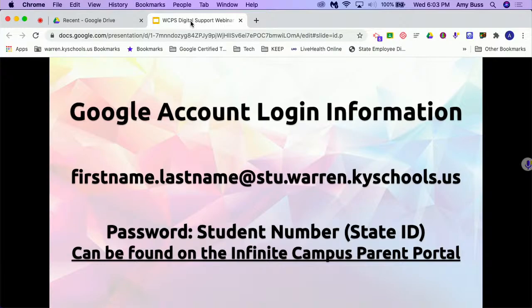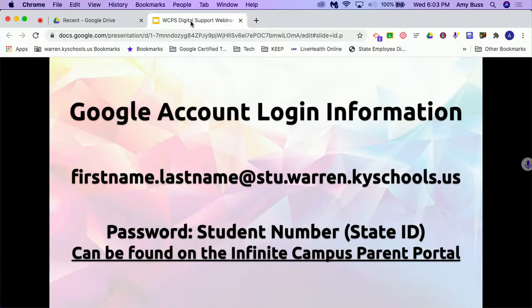So it's firstname.lastname@stu.warren.kyschools.us. And some of your children may have a common name. So let's just say it's a John Smith. There may be a John.Smith2 or a John.Smith3. And then the password for their account is their state ID number or student number.